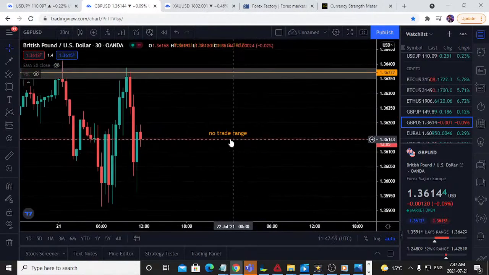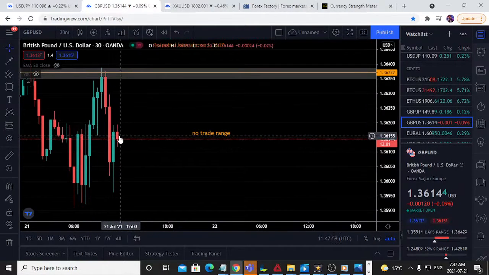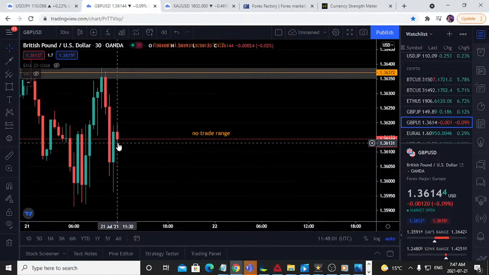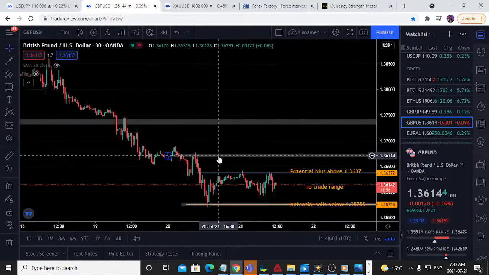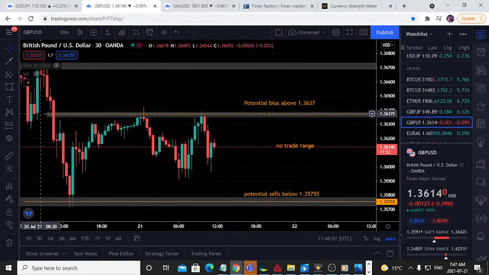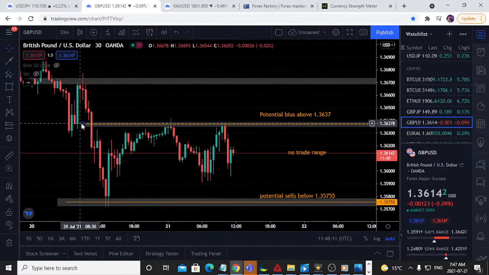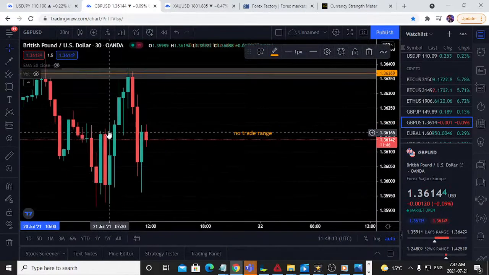So in essence, when I take a look at GU, it looks like it bought, and then it looks like it sold, and it looks like it's trying to buy, and now it's looking like it's trying to sell. So it looks like it's in a definite range, 1000% in a range, and you want to stay away from this. It is very, very hideous. This does not look good.